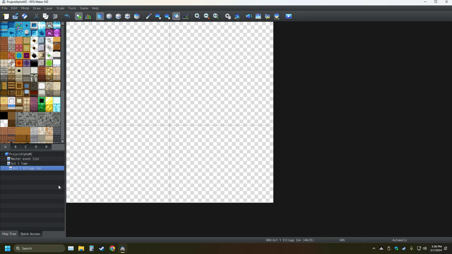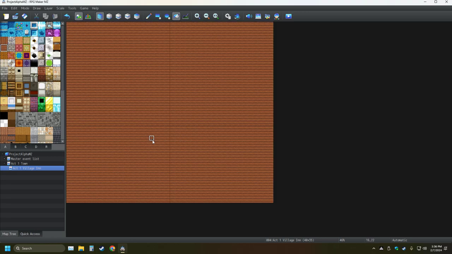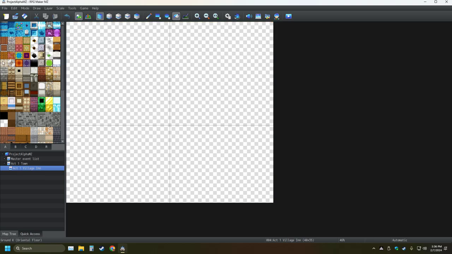Let's see here. I want... No, I don't want fill. I want this. I want a double wall. No. I want to carpet first or wood. Let's do wood. No. God, no. Japan floor? No. Raised stone? Okay, that one does not work at all.